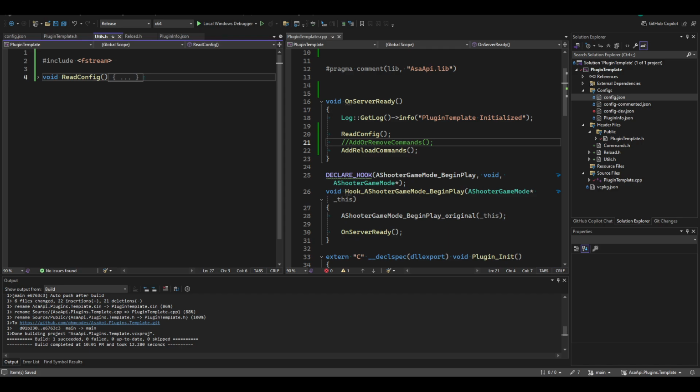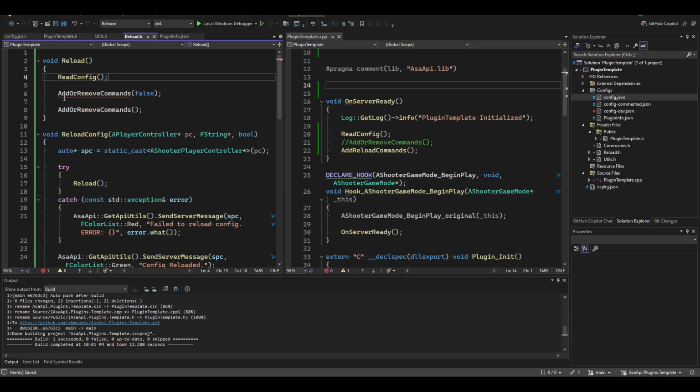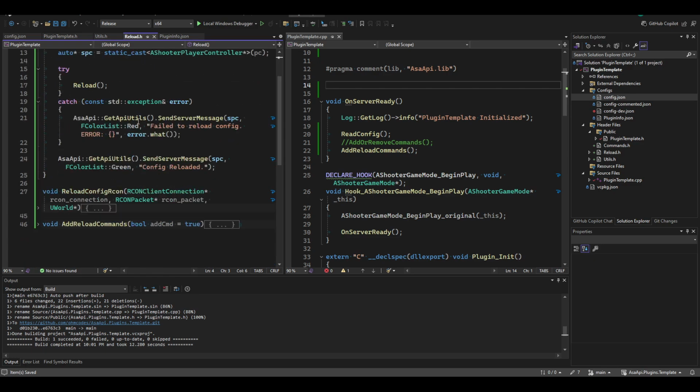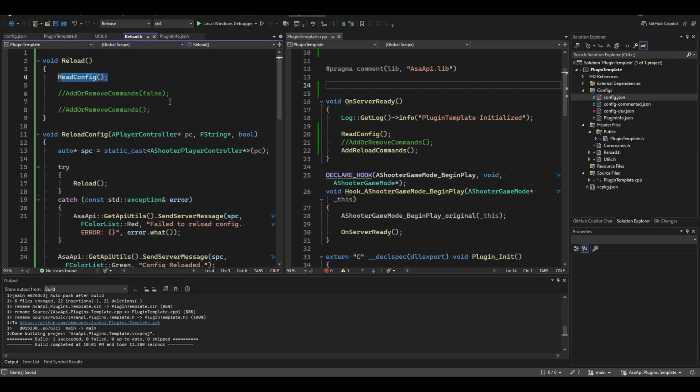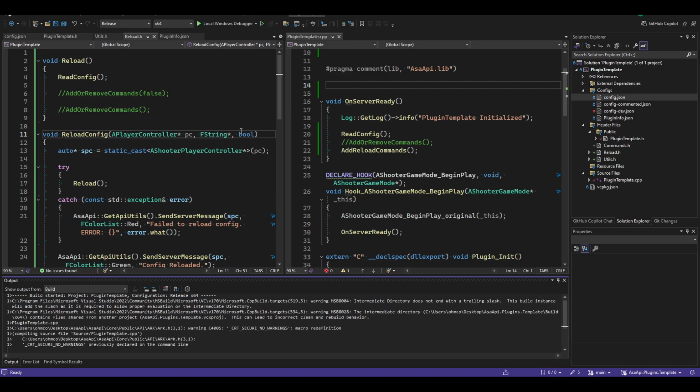And then what else? Reload. For reload, we are reloading the commands and moving. We're not done yet. So from here we're reading the config, right? Okay, let's try it first. A super simple step by step for you, so you can see you don't miss a thing.